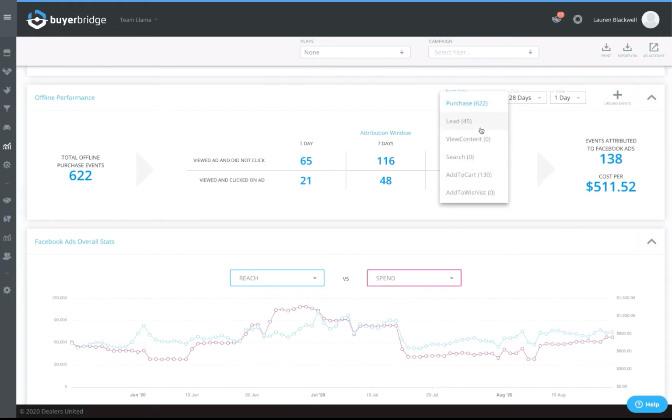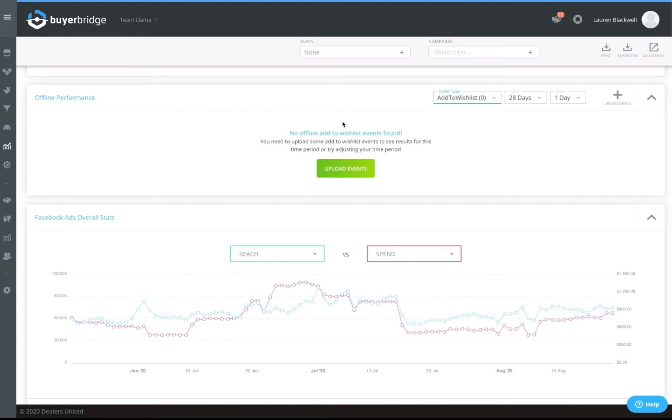You have the ability to look at different events that have been uploaded. In this case, there's been a number of events in other categories. These can be used for different purposes. Sometimes they might be used to show service performance that you want to differentiate from actual purchases. So in that case, maybe we put those service appointments in the other category so I can see those.